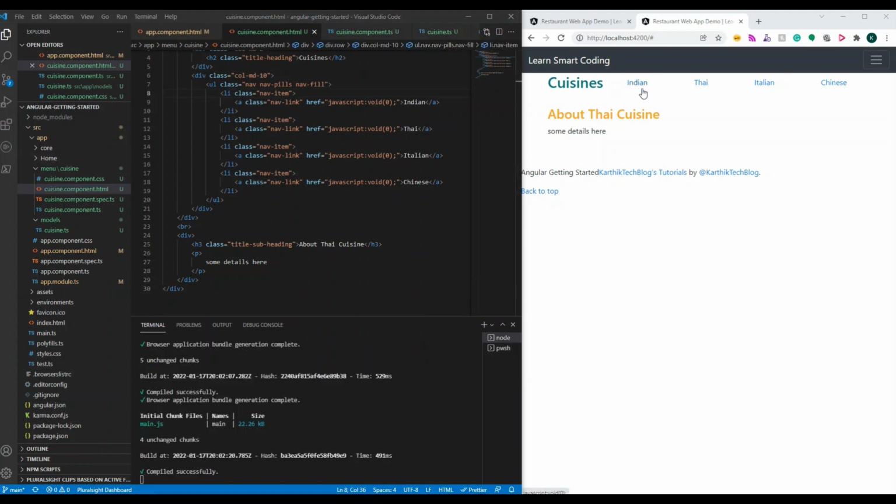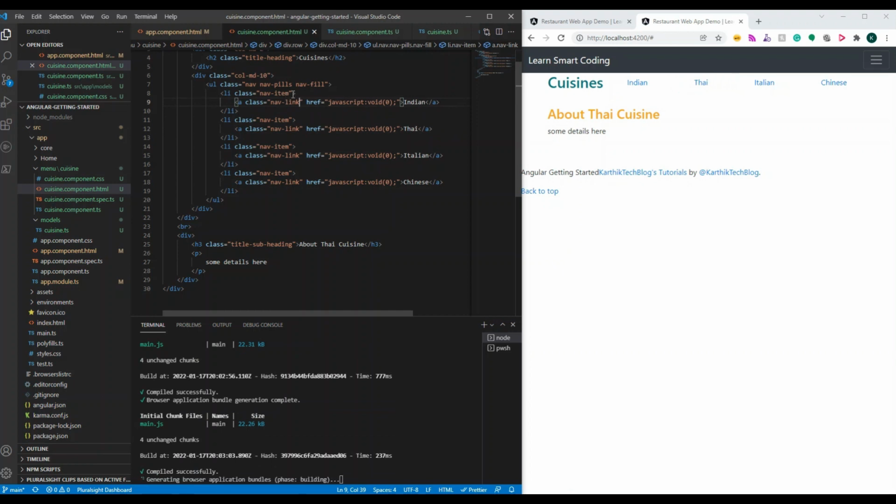Let's say I wanted to highlight a particular menu, if the user is selecting a Thai cuisine or Italian cuisine, right? You just need to add an active class here, and as soon as you add an active class, you see this got highlighted. If I cut this and put it here, the second one will be highlighted, which means that is the one which is selected, right? So let's remember that, and then I'll come back and explain why I told you this.